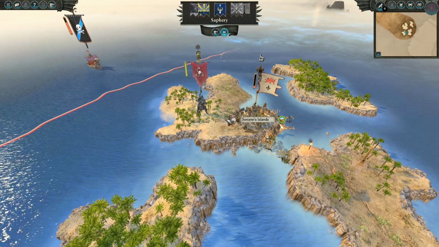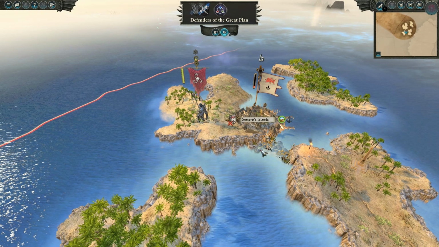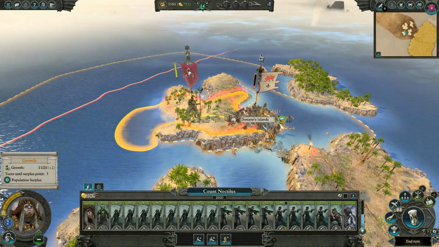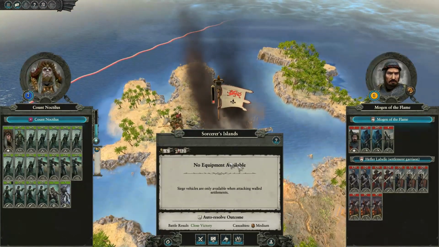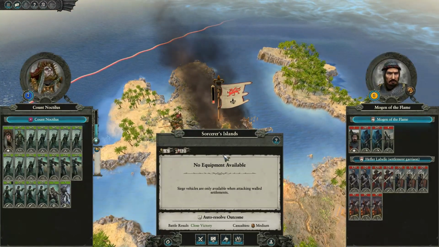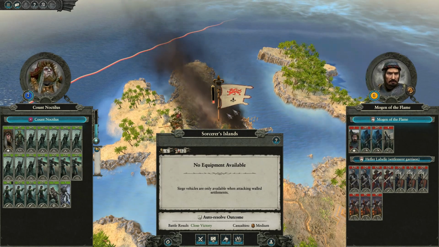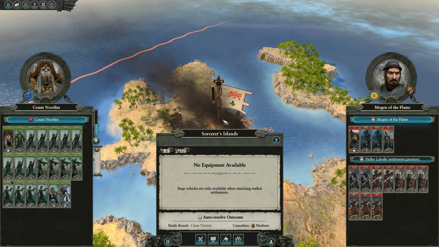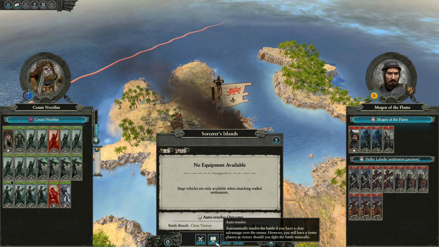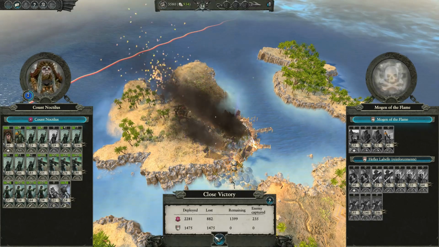It's a shame you have to declare war, instead of just raiding them and such. But I guess that's how you're gonna play that. Close victory, casualties medium. Is this like a proper siege though? Yeah, it would be, wouldn't it? Death begets death. Just want to see, testing out the auto resolve, alright.